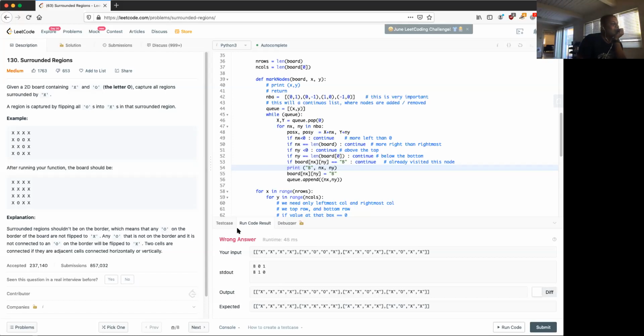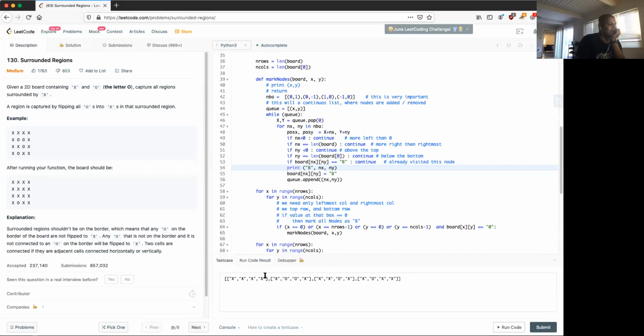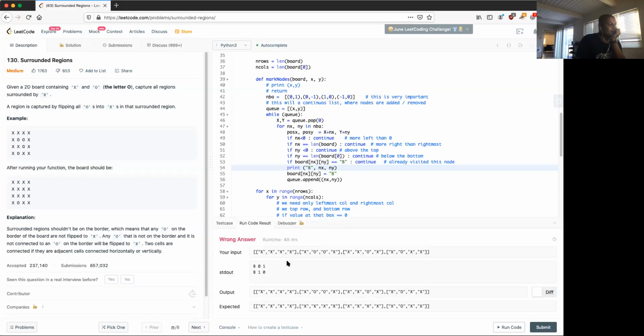It says we are converting extra nodes; it should have only converted 1. What's our test case? It converted 0,1 and 1,0. That doesn't make sense. Oh, not x and y. Oh, pop x. Sorry, this is such a stupid mistake.